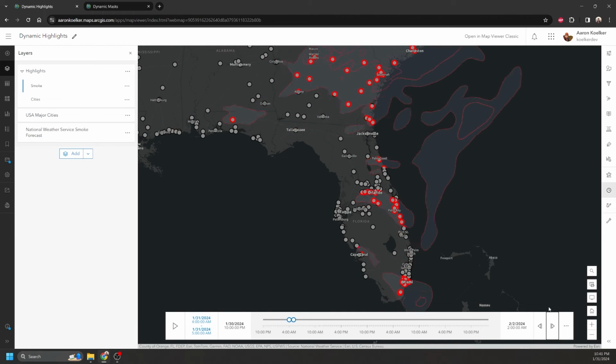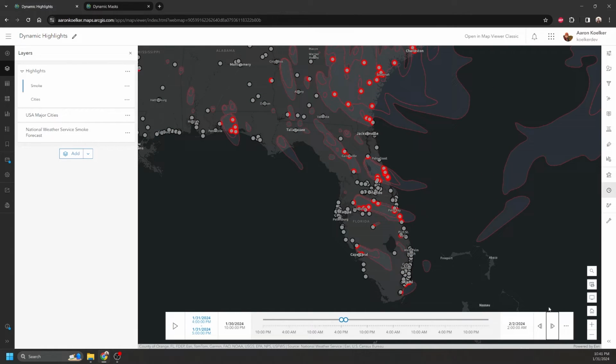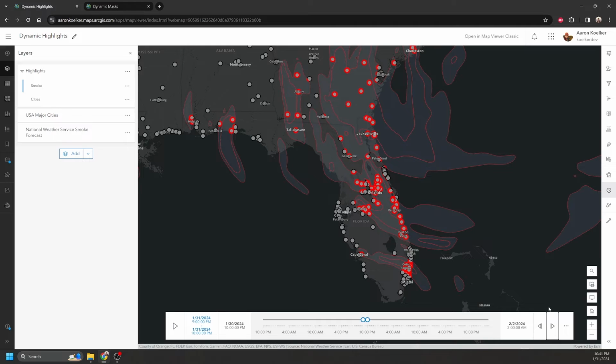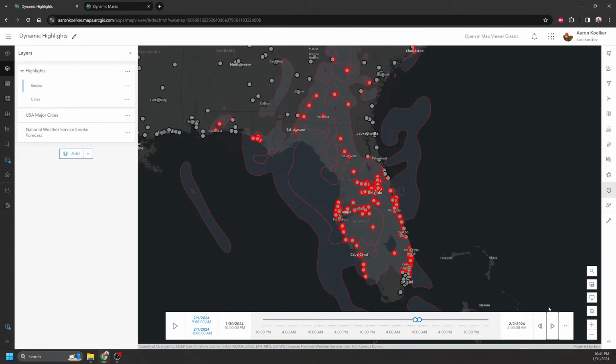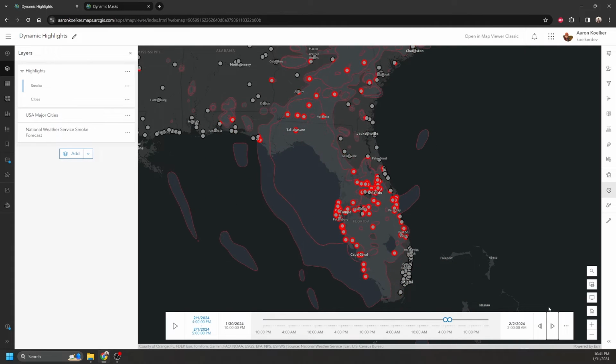And what's great about this is if you don't have attributes in your data where you can just filter out these points, you could make a subset of points that are outside of the clouds, within the clouds, and give them a different symbology. If you don't have that, using these blend modes is kind of a really quick and easy way to visualize the intersection of these features.